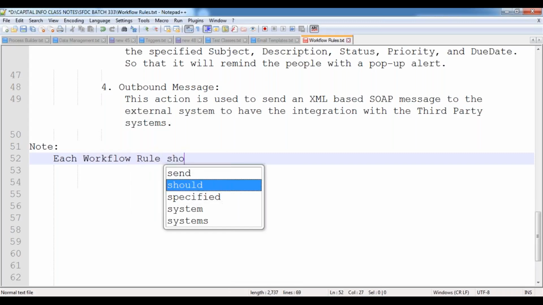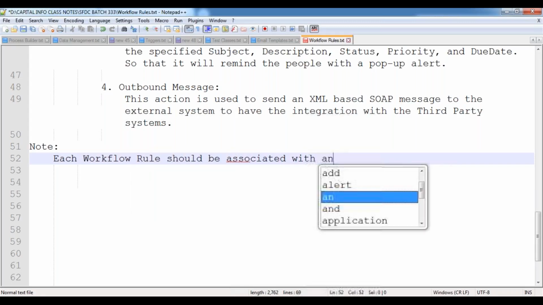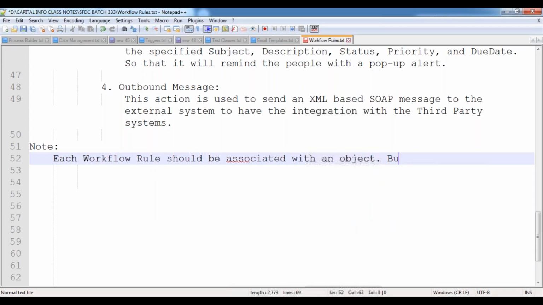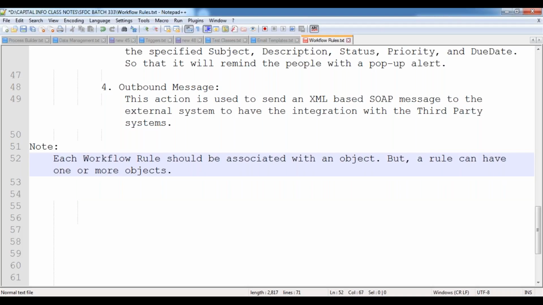Each workflow rule should be associated with an object, but an object can have one or more workflow rules.